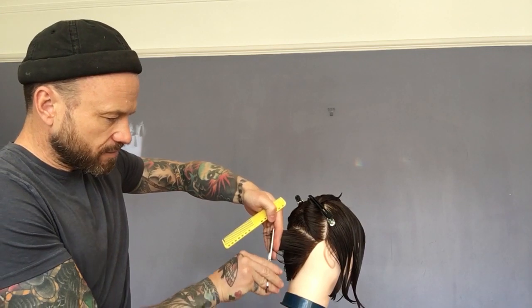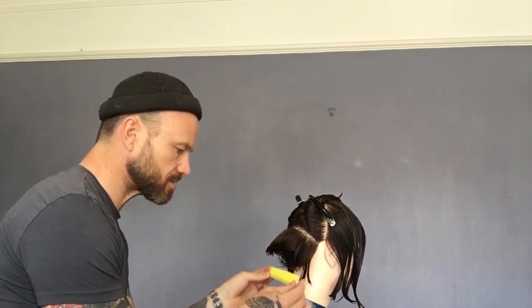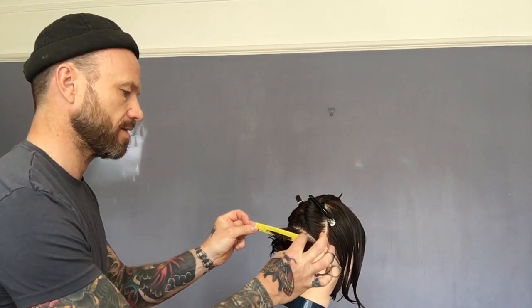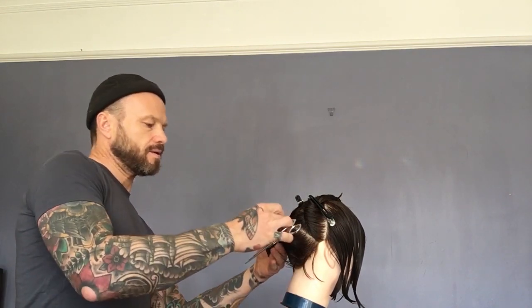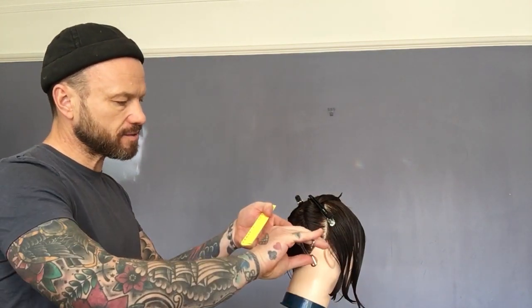Okay, so basically, this first underneath section, you're not cutting loads of hair off. Okay, cross-check again. Nice way to cross-check is just get your comb either side, just rake it in. Rake, bring it out, and just visually looking at the hair and checking that you're okay. Okay, every now and then, if there's a few little bits, as long as it's not too much hair, you can cut on a cross-check, okay?